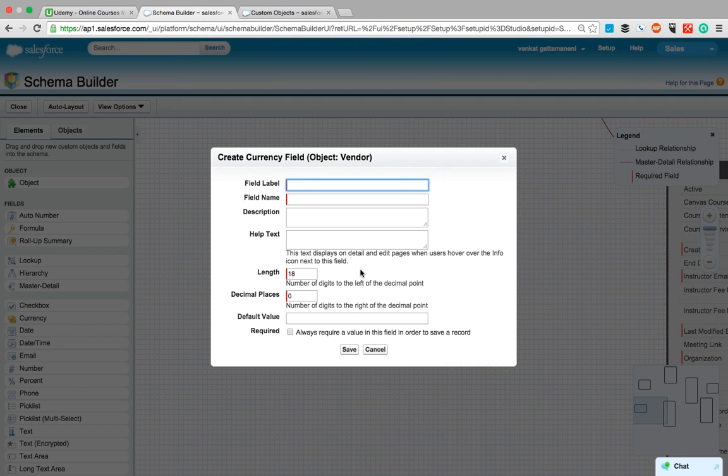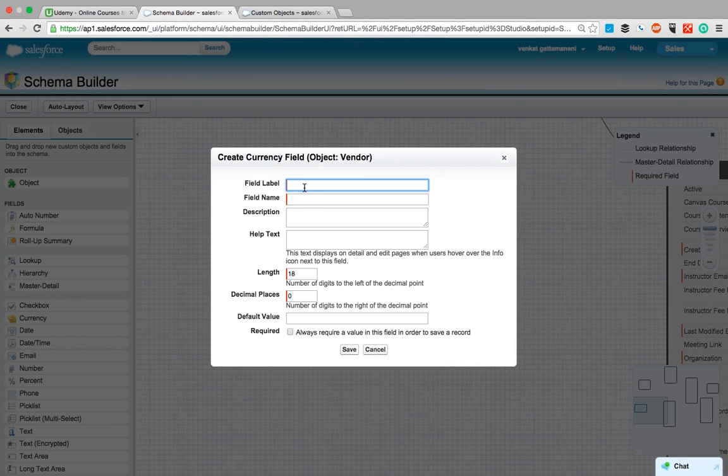I can see if I'm doing this, it asks for the name, and the same way what I'm creating for text field, same way I can even create currency field, checkbox, date, time, email, number, percentage, phone, pick list, multi-pick list. I will show those fields now. But because the app which I'm developing here is a very real app, I don't want to create some dummy fields. That's the reason I'm not creating all fields.